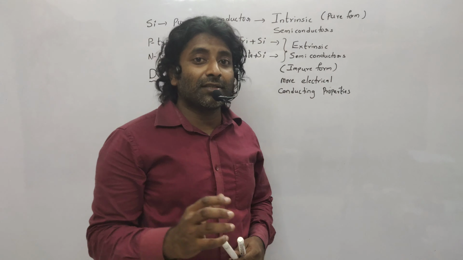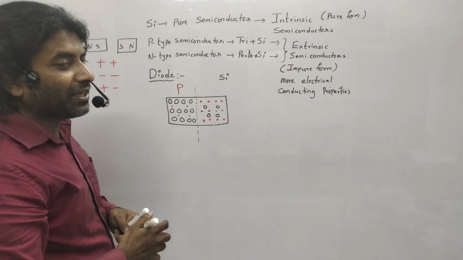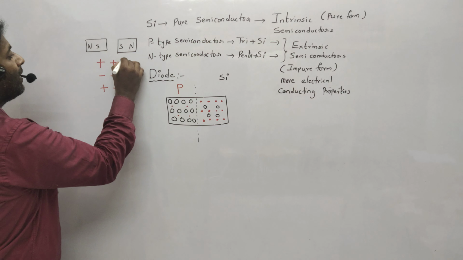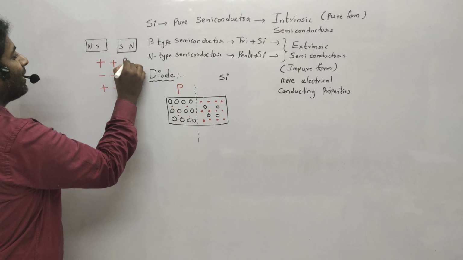Similarly, positive will repel positive, negative charge will repel negative charge, and positive charge will be attracted towards negative charge. So I am writing here repelling nature, here repels, and here which force will exist? Attractive force will exist. So positive repels positive, negative repels negative, positive attracts negative or negative attracts positive. Dissimilar charges will attract. Now observe the things carefully.